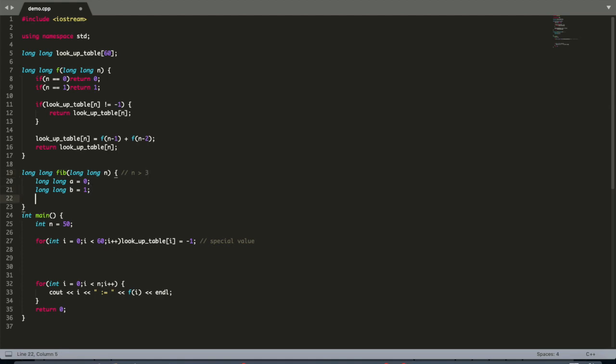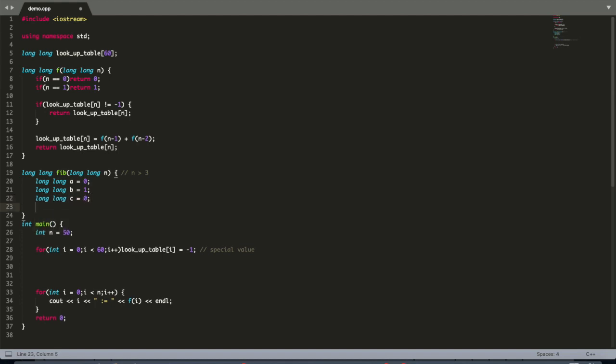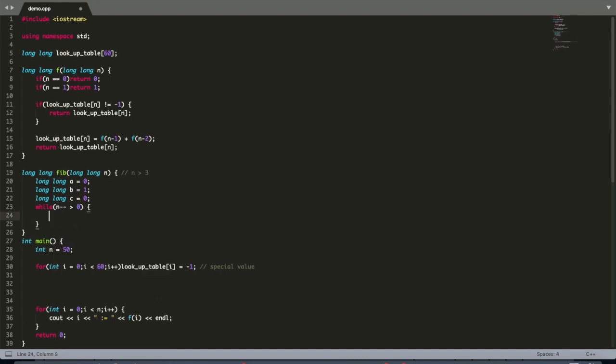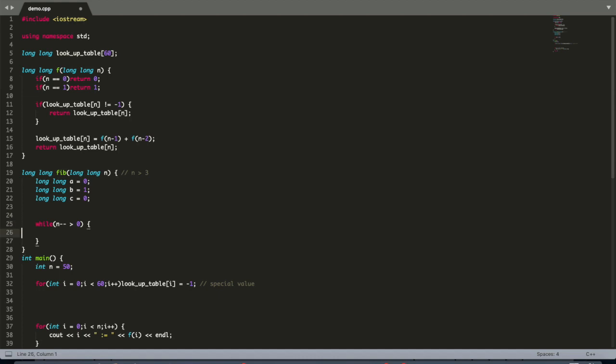How? Well, I know that every term is the sum of the last two terms, right? So I initially have a first term and the second term, then adding them, I get the third term, then adding the second term and the third term, I get the fourth term, and so on. So here, instead of first, second, third, we just store last term and second last term, right?